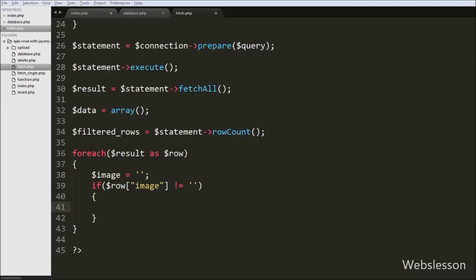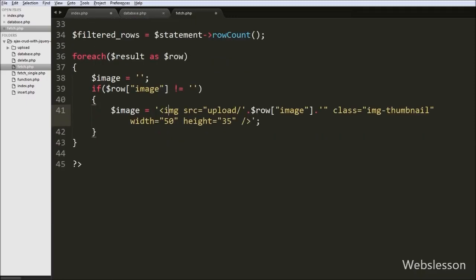Under this block we have written the $image variable equal to an img tag with the attribute src equal to the upload folder name / $row image variable, with the attribute width equal to 50 and height equal to 35. But suppose the $image variable is equal to blank, then it will go to the else block, and under this we have written the $image variable equal to blank.